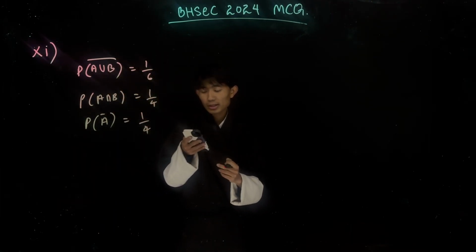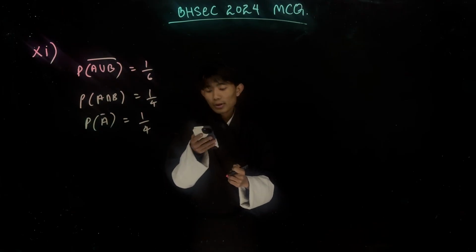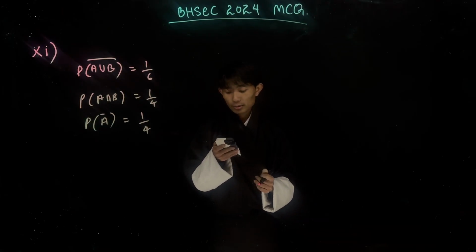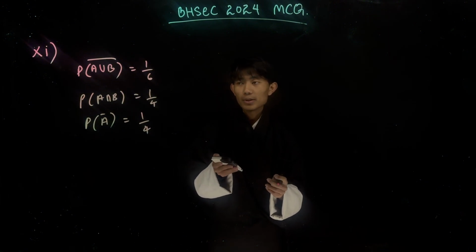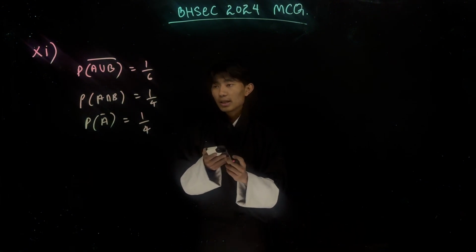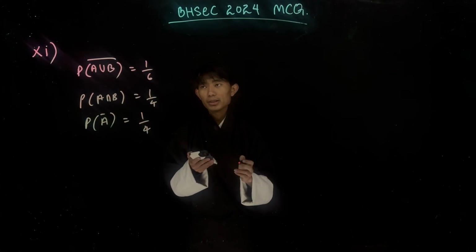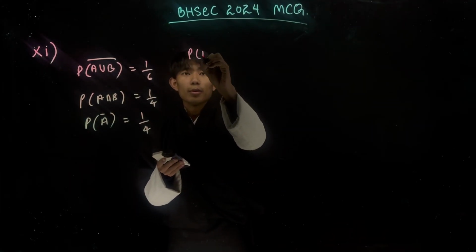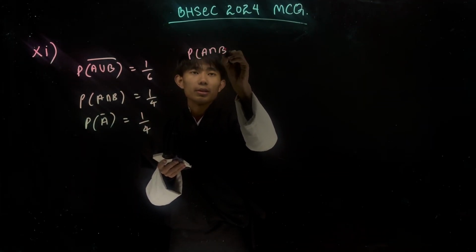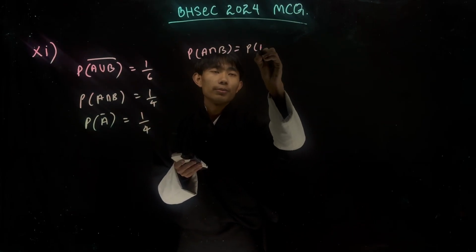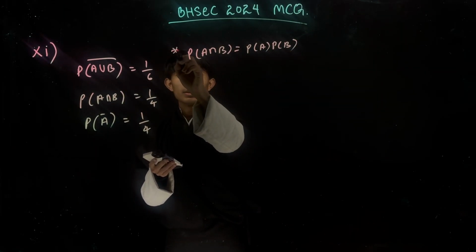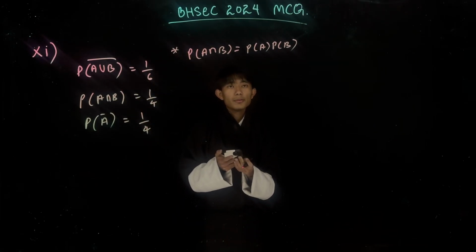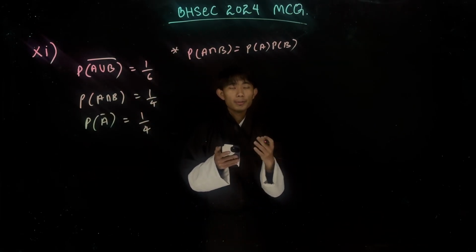So what we are asked here is to evaluate the dependence and mutual exclusivity of the two events. So firstly, you can check for the dependence. If events A and B are independent, then probability of A intersection B is equal to probability of A times probability of B. So we'll check for this condition. So firstly, we can find probability of A, then we need to find the probability of B.